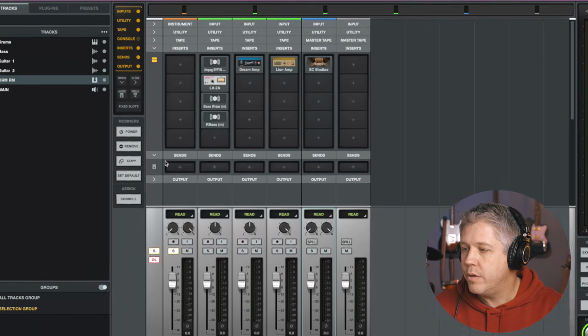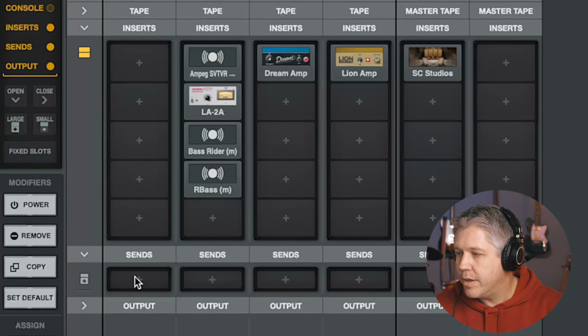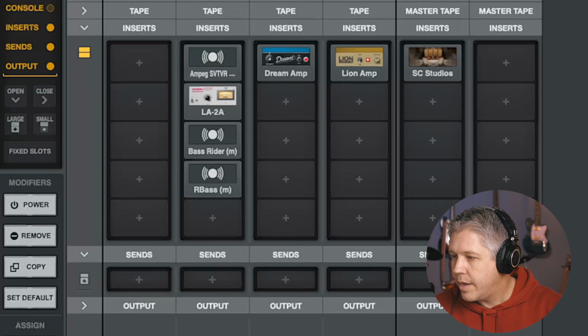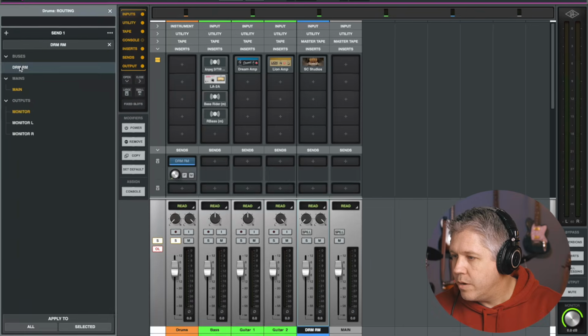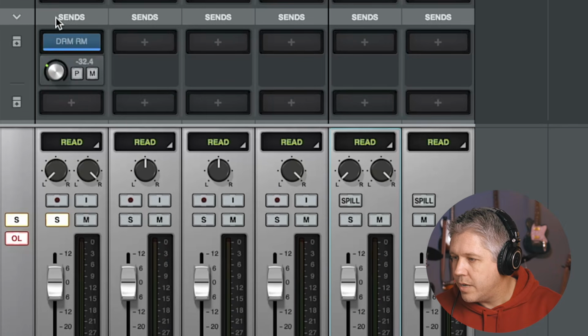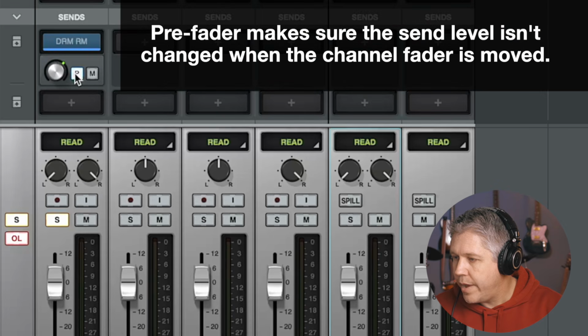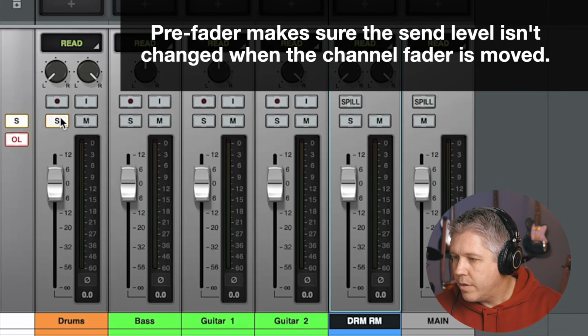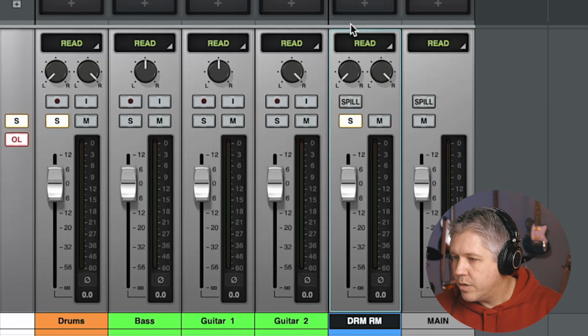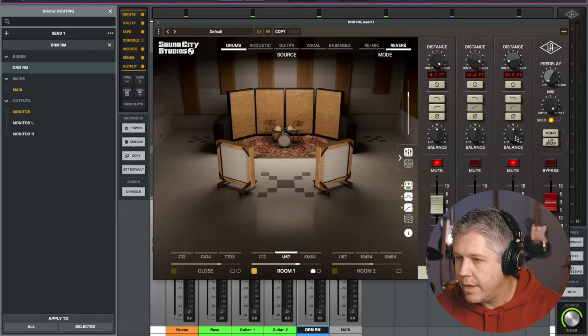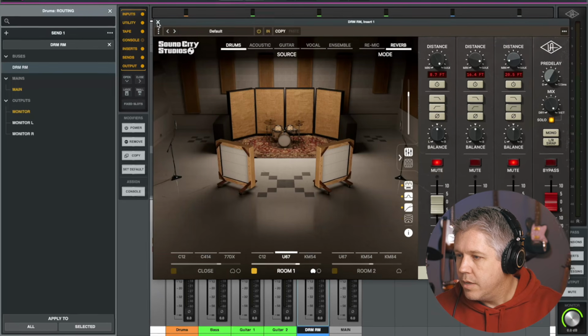So now what I want to do is open up the sends for my drums because I want to send some drums over here to this reverb. Okay. And so to do that, we click this. I choose drum room right there. I want to crank this up pretty good. And we're going to hit P for pre-fader right there. And now if I click on this, I soloed up the room and I solo up our drums. I'm going to make sure real quick. Yes, our mix is all the way 100% wet, which is what we want for this.